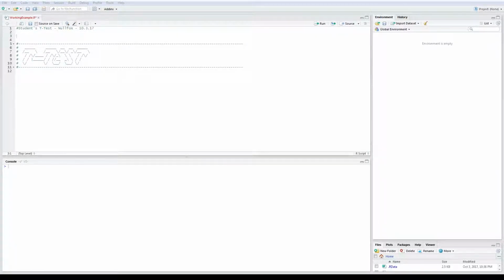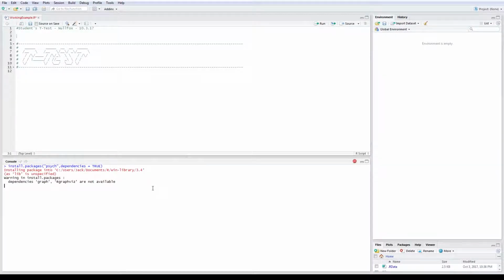So there's a couple prerequisite things that we need to do before we get into this. Doing t-tests, among some of the other psych statistics tests, requires the psych package. And so we can get this by saying install.packages, psych, comma, dependencies. You can hit enter when stuff like that pops up for you. True. And then just hit enter.